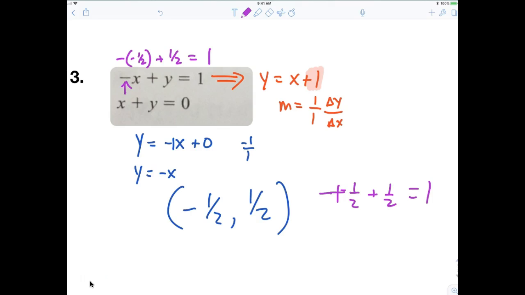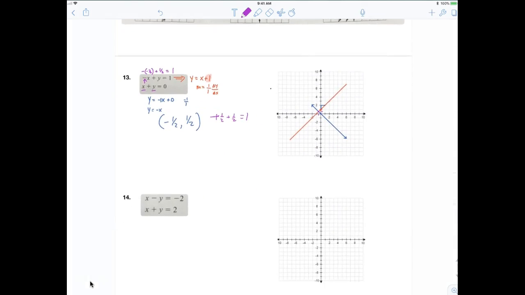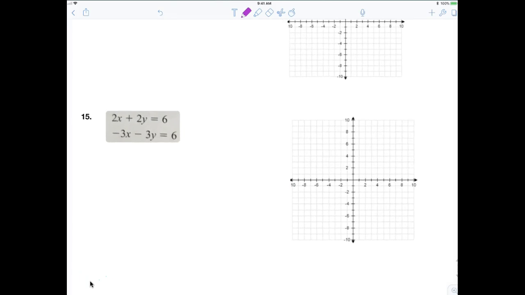So now let's look at x plus y. Do you agree? -1/2 plus 1/2 is 0. Is there any questions with what I just did? Am I requiring you to plug the numbers in? No, I was just trying to show you. All right. Is there another solution? The answer is what? No. Because you only have 3 options. There's either one solution, no solution, or infinite number of solutions. All right. If you find a solution, lines can only intersect in one point. That's what we're looking for, that point. All right. So let's go ahead and take a look at number 15 now.